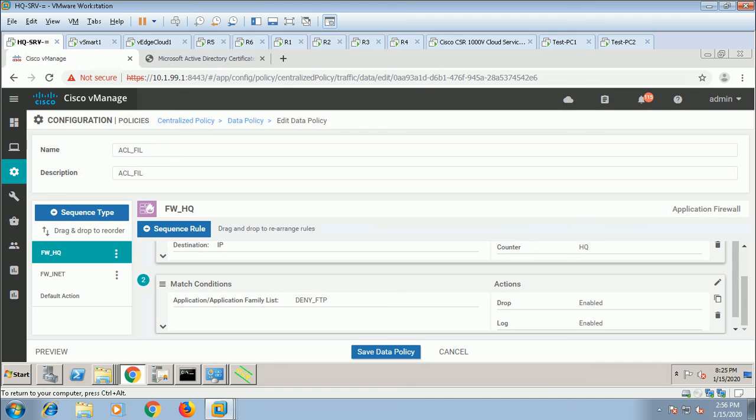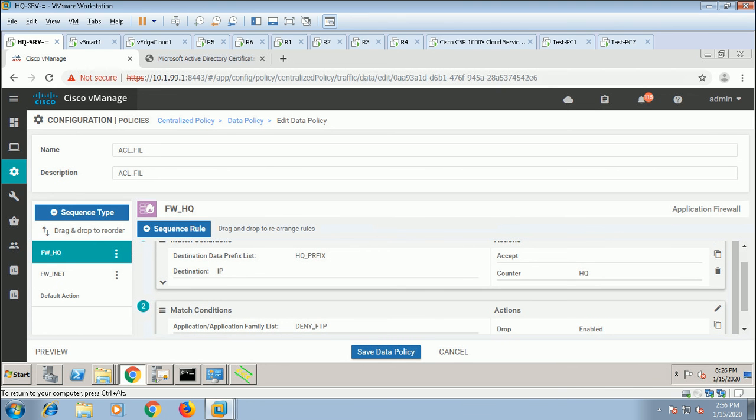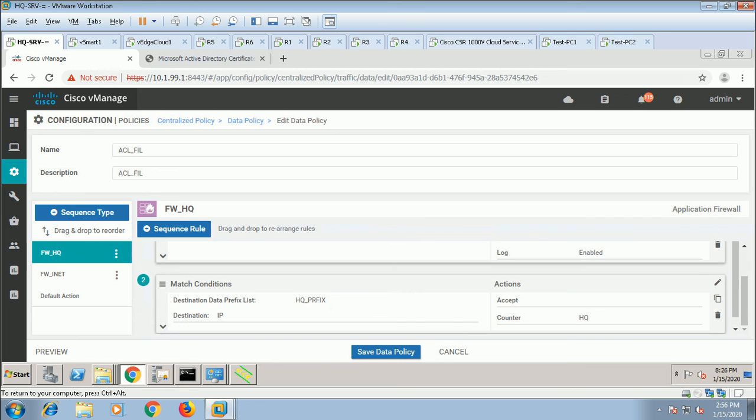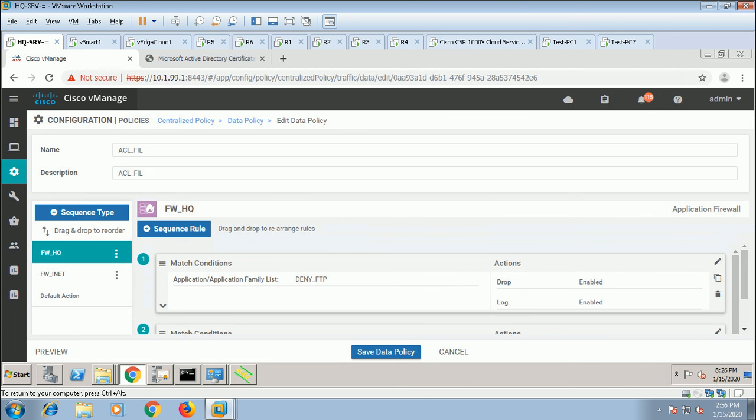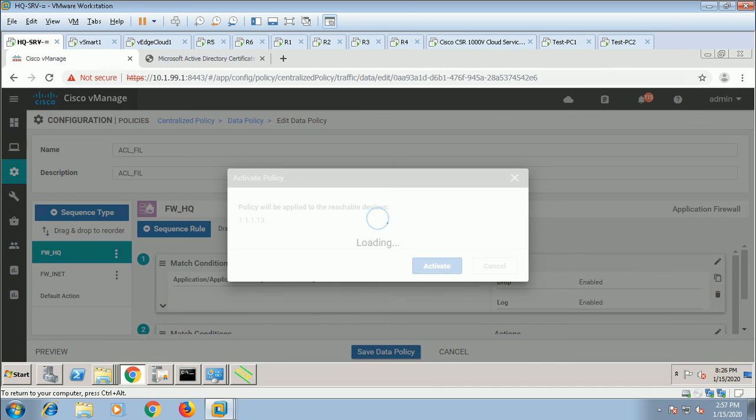Save and match, but write this on the top, as the first one. So rule number 1 is this: deny FTP. Save, activate.